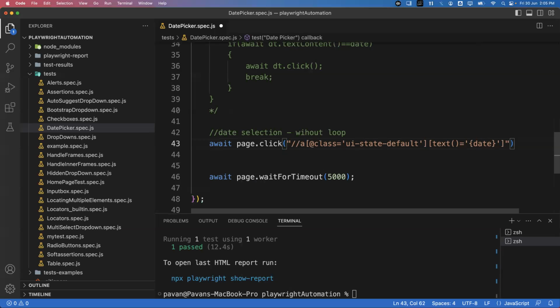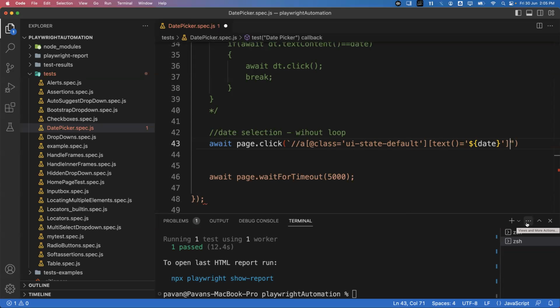And before this, use one $ sign and date. Okay, this is the syntax. And instead of putting these double quotations, you have to use something called single quote like this. This is a symbol you can find on the keyboard, on the tilde button. Tilde, right? In the same button, you can find this symbol. So we have to specify this.